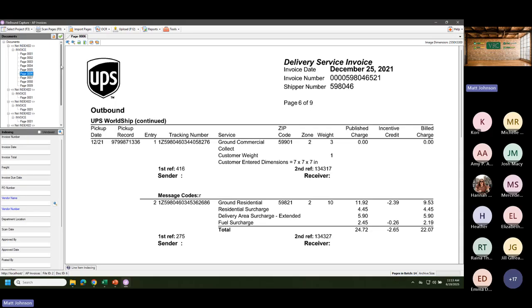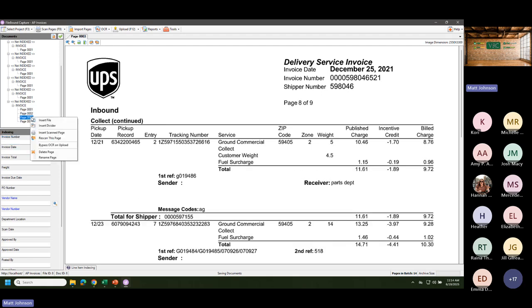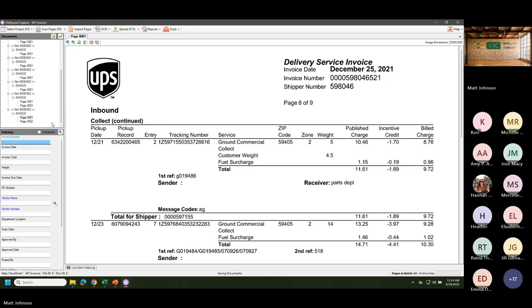I can say it like that because years ago, prior to that even being a thing, we would have to break apart those PDFs before you would even get to this point, which was a huge hassle back in the day. So at least we have that ability to electronically break those apart. It'll bring that new file down to the bottom. We can keep paging through, and then we might say, okay, well, let's insert that again. And now I've got my invoices broken out, if you will.